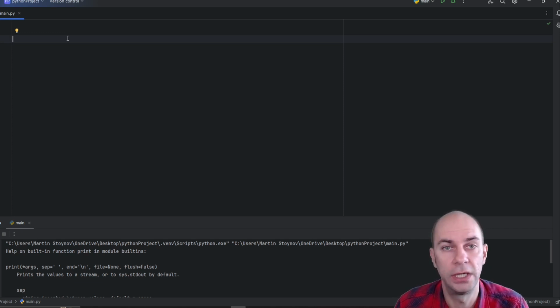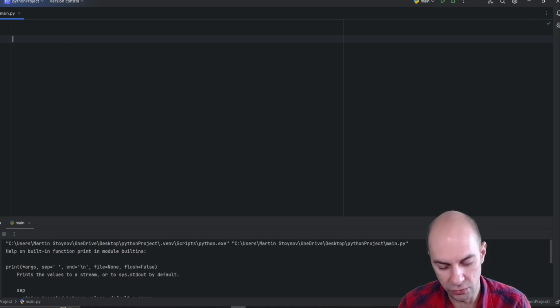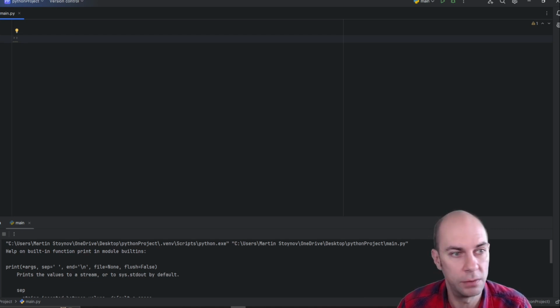So traditionally, the first program that a programmer would ever write is the simple message, hello world. And we're going to modify this slightly. We're going to go for hello, my CFA friends. Now, because this is a text message, we're going to have to enclose it in speech marks. So I can either use double speech marks or I can use single speech marks. On my keyboard, I do actually like single speech marks because it's just one button. Double speech marks is Shift 2 on my keyboard.